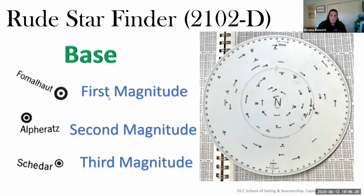On the star finder, we have the first magnitude, second magnitude, and third magnitude. That first magnitude star has a big bold circle and then kind of a bold white circle and then a dot. That's going to be the brightest star. So you just want to note, not all the brightest stars are going to be the easiest to see. Maybe a second or third magnitude is going to be easier for you to identify, but it's not going to be as bright. When you're looking at the stars, you won't be able to tell, oh, that's a second magnitude, but you can see that there's brighter ones and dimmer ones. So if you know you're looking for a third magnitude star, you're not looking for the brightest star out there. You can see that on your star finder.